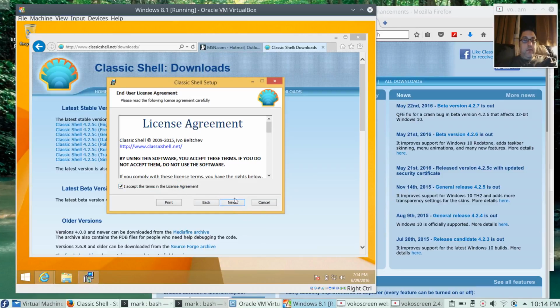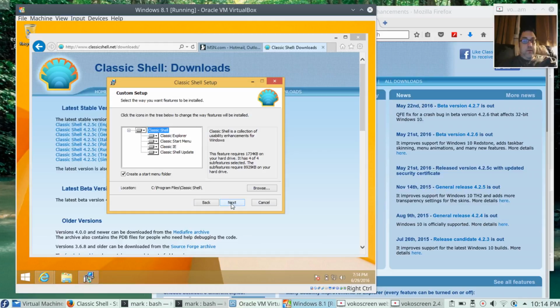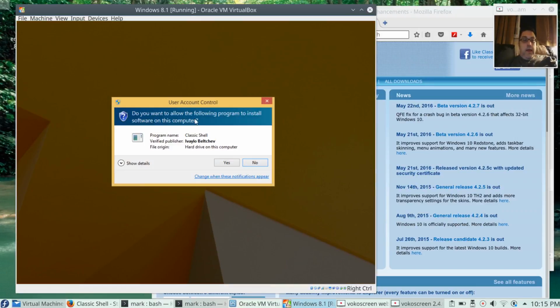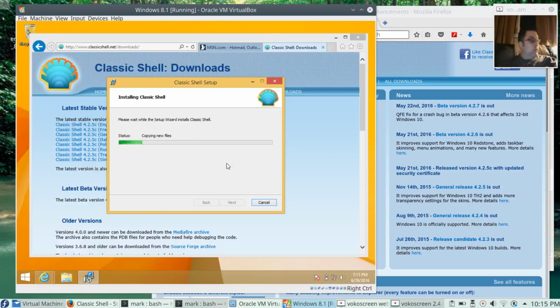Next, agree to their license. It is fully open source. I'm a big proponent of open source, as you can tell. I really only use Windows when I need to support it for some type of lecture or a corporate training program I'm going to do or something like that. And I'm going to say yes, and it's going to do its install.